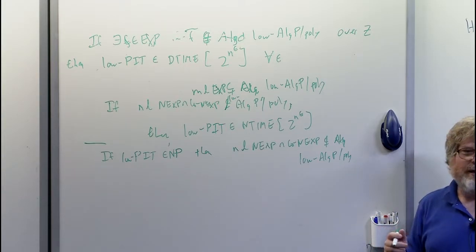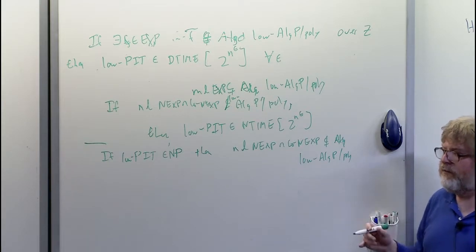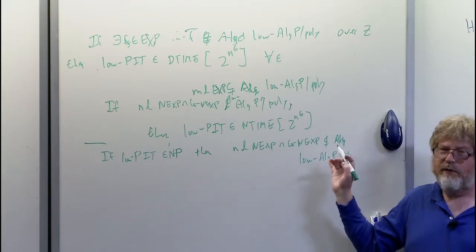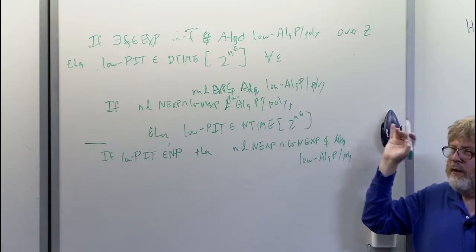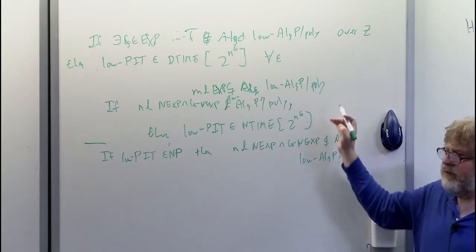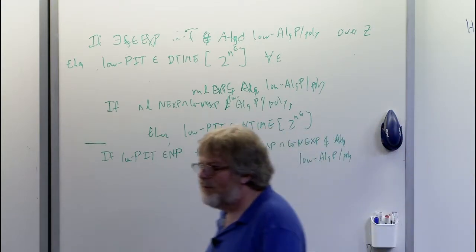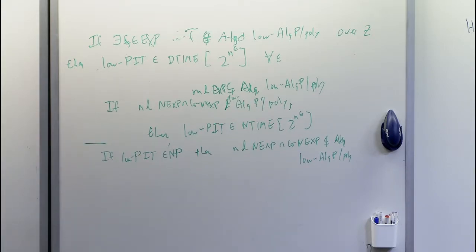I would like to point out that with Marco Carmosino, Valentine, and Antonina, we just recently got an extension to the finite field case. That was left open in our original paper, but now we know that a similar connection holds over finite fields. There's one more complication that I'm not going to mention, but we get a similar connection between the difficulty of the computational problem and the difficulty of proving circuit lower bounds. So, any questions about the statement of the results?